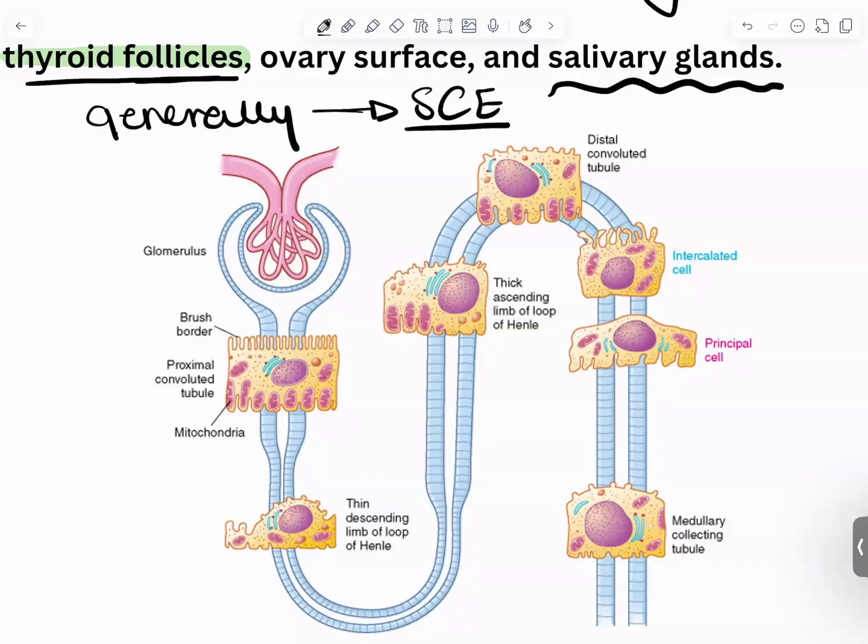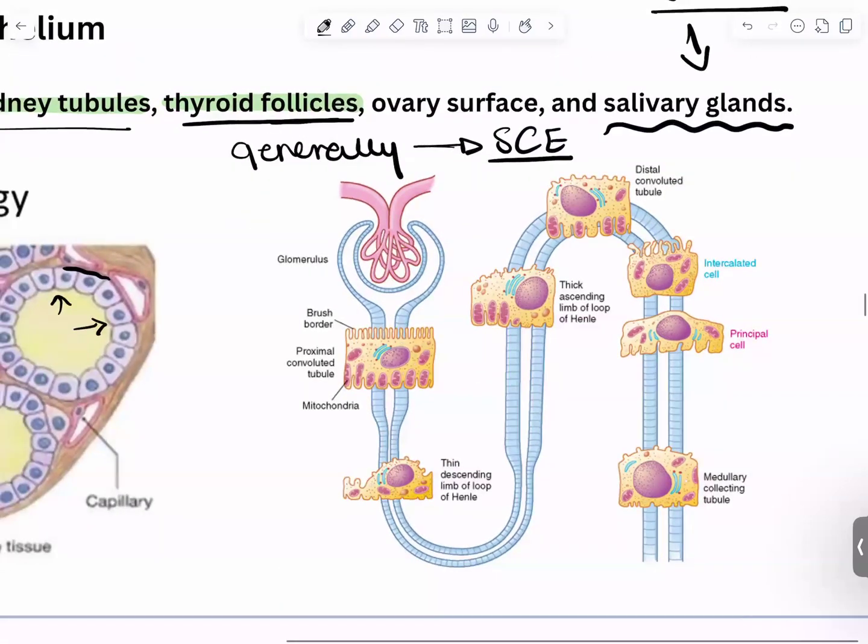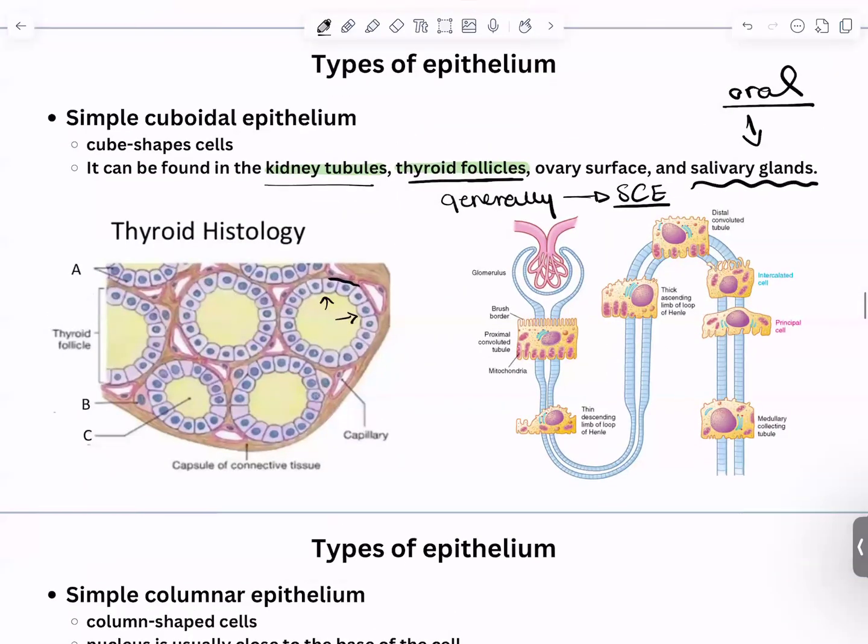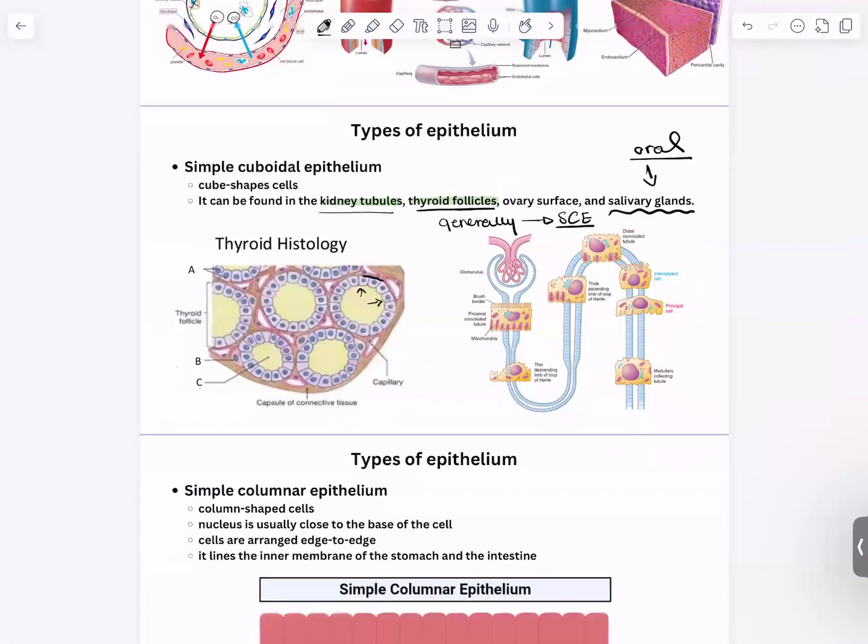In some books, we say that the first part is simple cuboidal, then it's irregular, then it's going to be flat cells. It's not for us. We are not discussing histology. We are talking about the biology of the human body, and generally, the kidney tubules have simple cuboidal epithelial tissue. That's the thing that you have to remember.